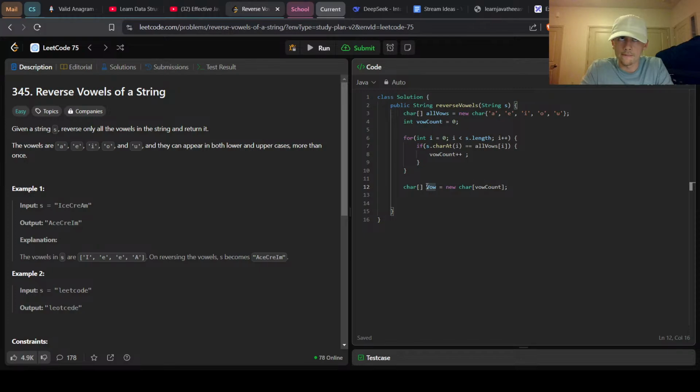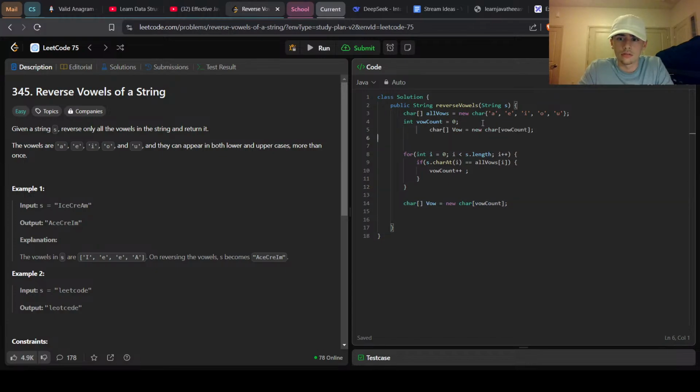What is vowel for again? Oh, I gotta add it here anyways. Very nice.